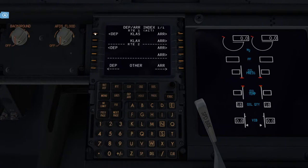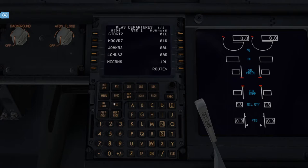So we go to departure from Las Vegas. Our SID for this is Radia 2. Our transition point is Black. And we're going from runway 26 right, so that's all good.